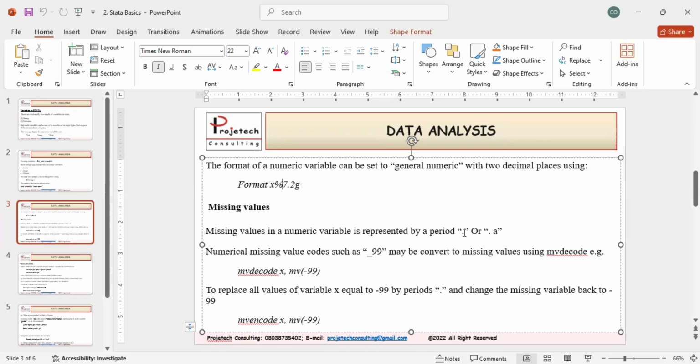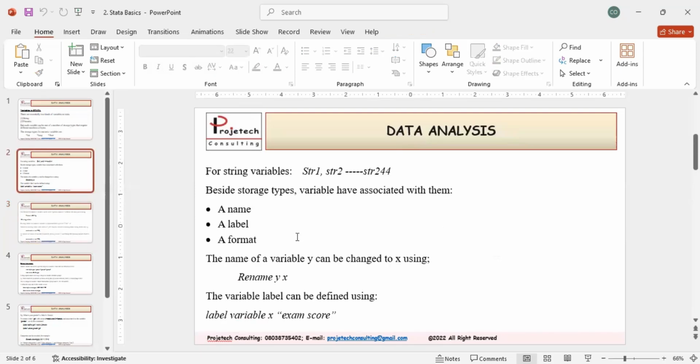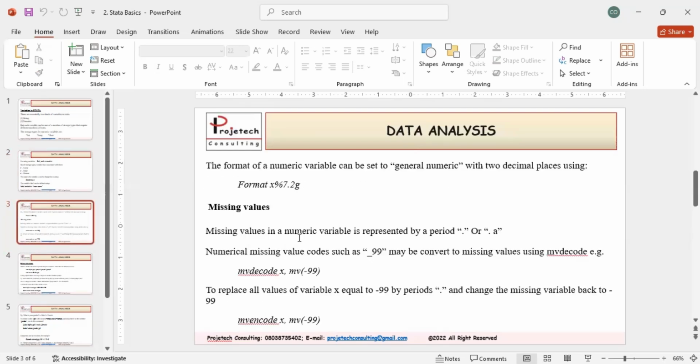Sorry, sir. Clarification before we proceed, please. Eh? I need a clarification before we move on, please. Okay, yeah, go ahead. One of the codes here written is to format a numeric variable. Yes. You've taken away the slide.